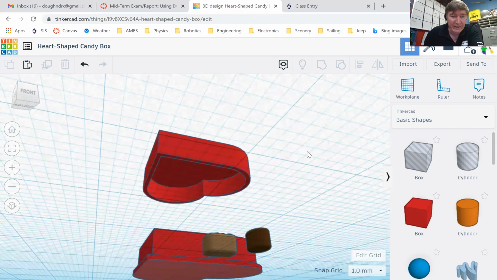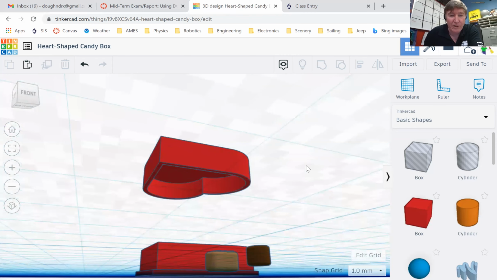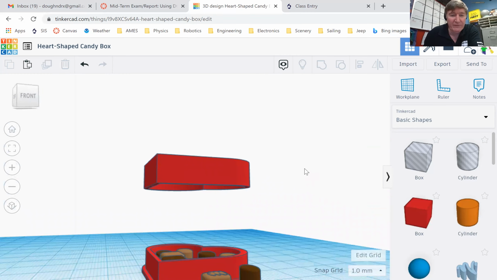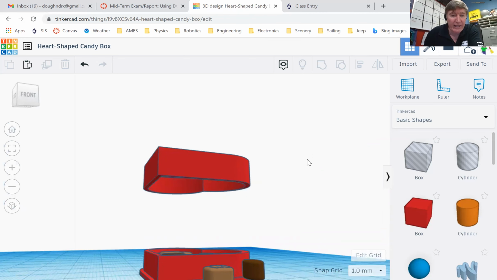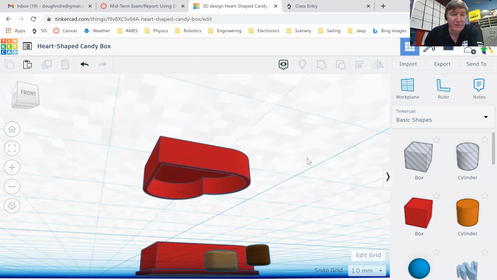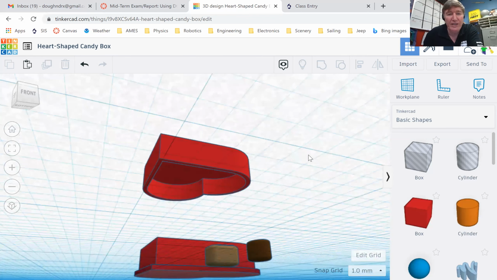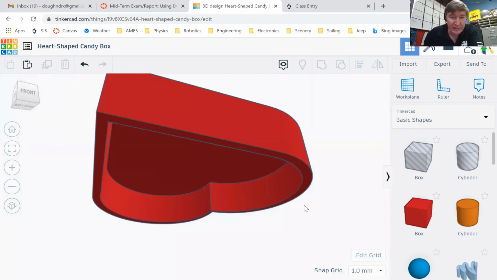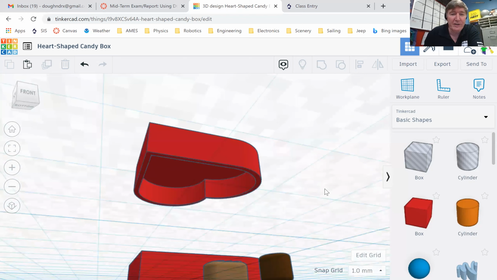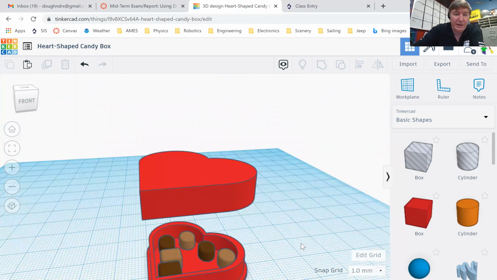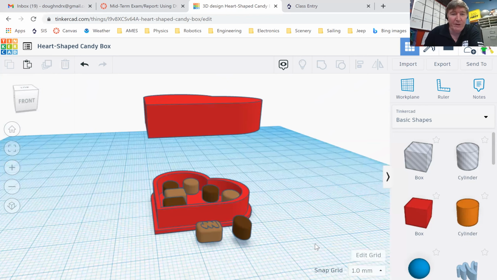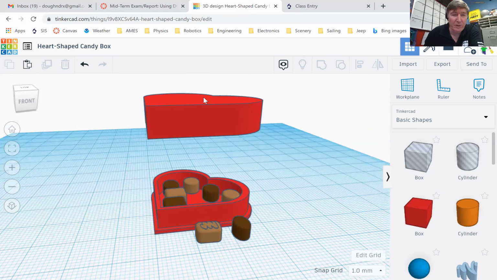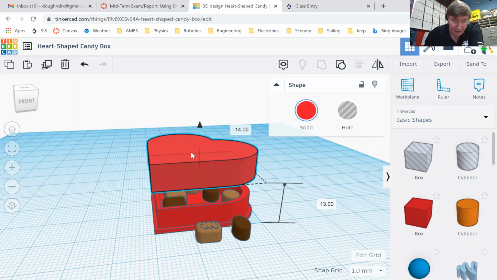Hey, sure enough. Now, when I went through right here, this is the floor. So I'm lowering myself down, and right, I'm at the floor, and bingo, I just went through the floor. Okay, so now I'm underneath the floor, and we treat it as if it's a glass floor. And so when I look up, I can see, yep, there's the lid. You can see it's got that hollow shape on it, and it's made exactly so that it fits on top of the heart-shaped box. And now that I've removed the candies, if I want to now close the box back up again, I can just close it up like that.